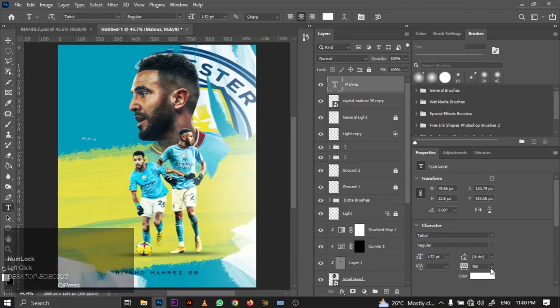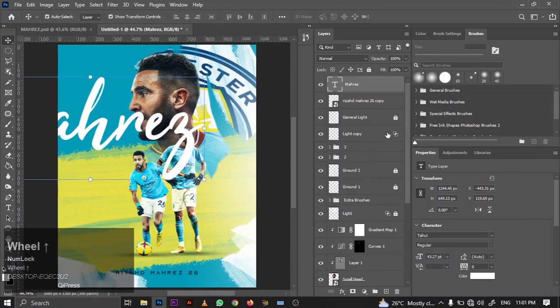And change the size back to 0. I'll increase the size to 43.27.